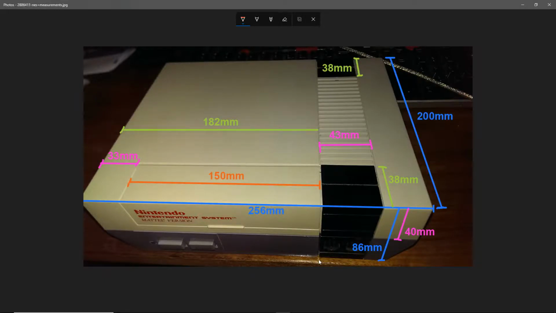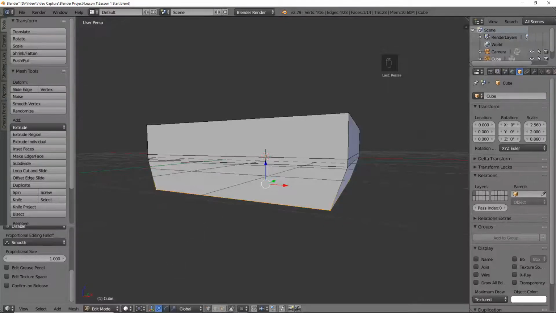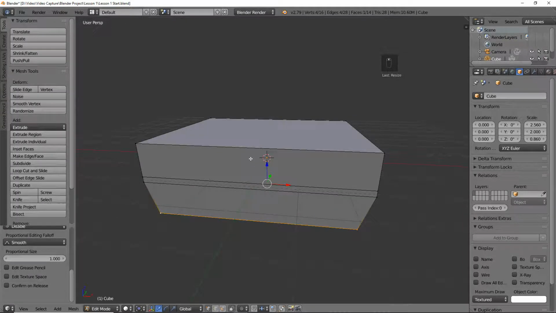Now we are going to insert a few loop cuts to create this edge right here, and maybe even this one. Just create all these shapes. So, to use as a guide, I'm going to create a loop cut right in the middle here.